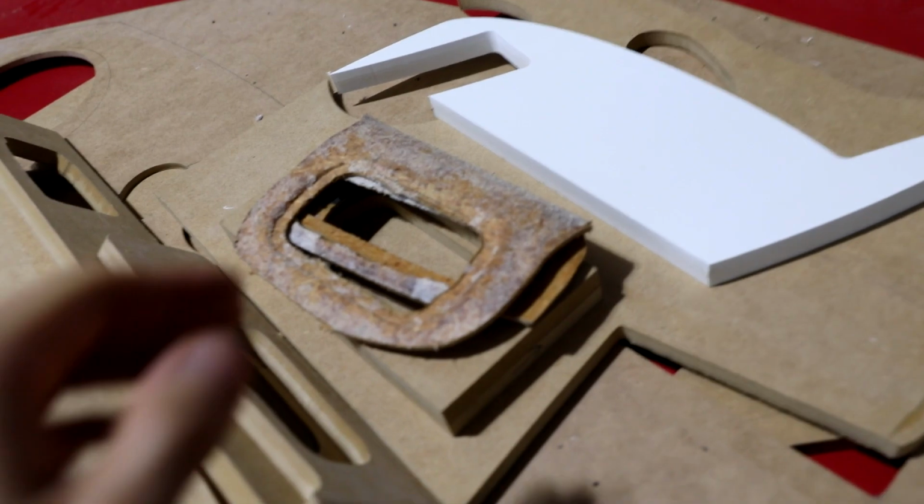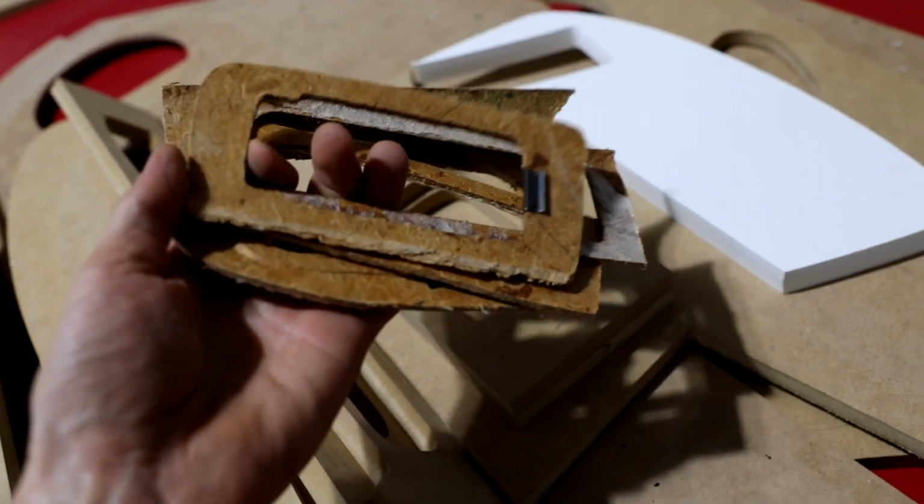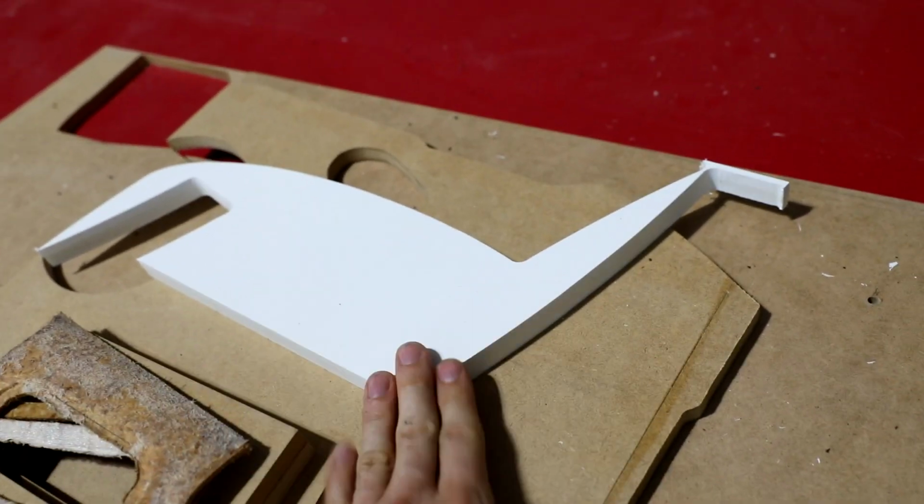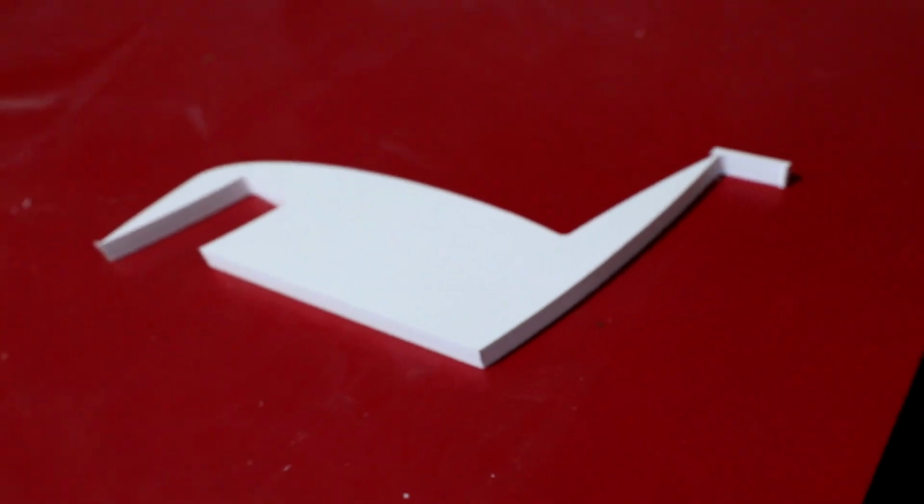As far as all of the door handles and the window switches, these had to be made into templates similar to that, so I could make those shapes. This is my Brontosaurus. He's a friend. He's going to stay here.